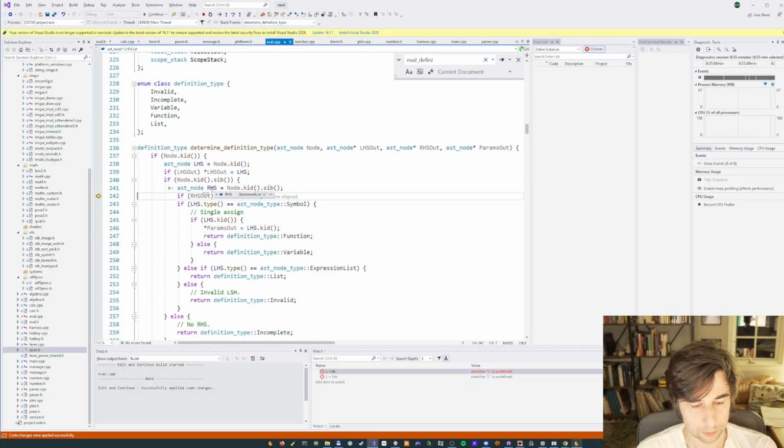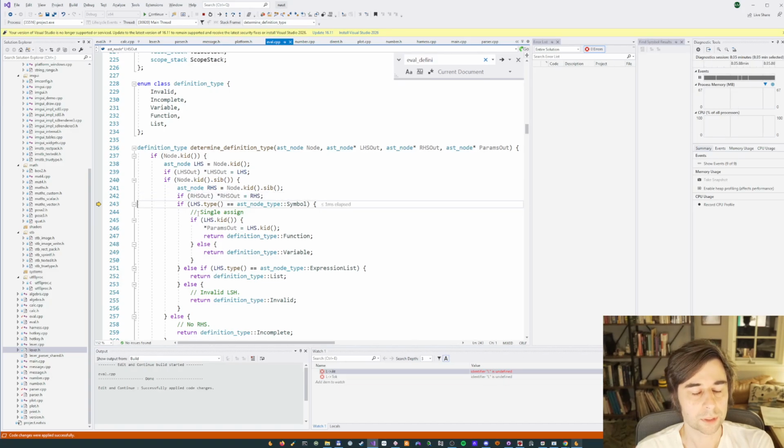Node kid sib statement X. Right, so that's the part that's wrong because, oh no, that's right. It's just we're defining a pair now. Okay, RHS is correct.